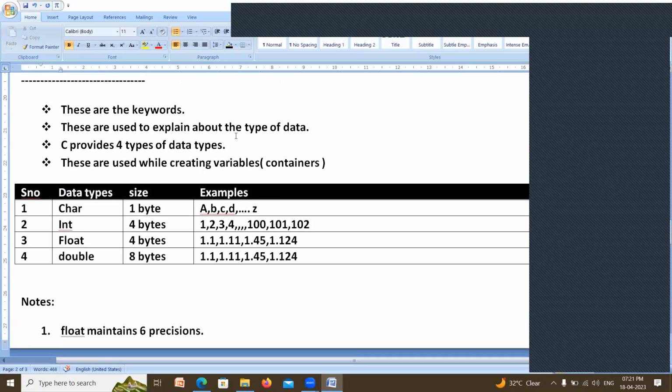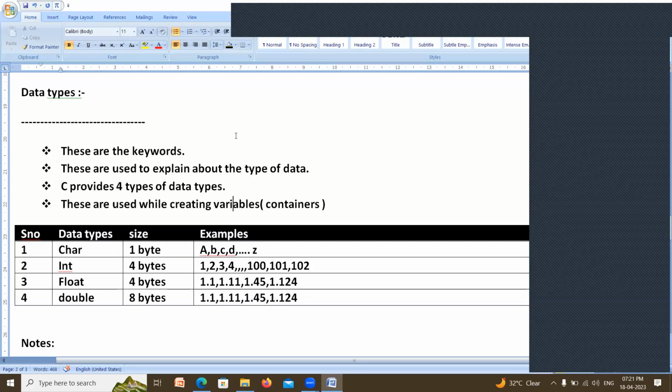Sir, does C support complex numbers? No. To write a complex number, we have to use the data structures concept, like a linked list. So in C language, we cannot write complex numbers.